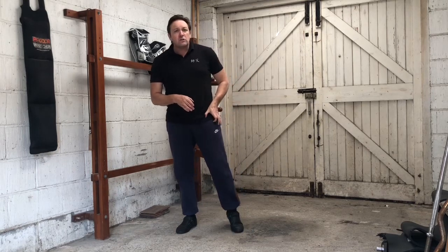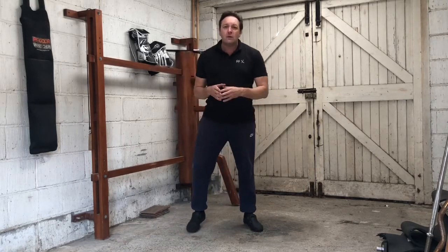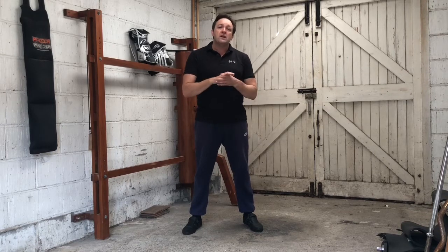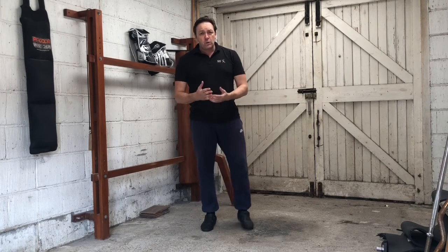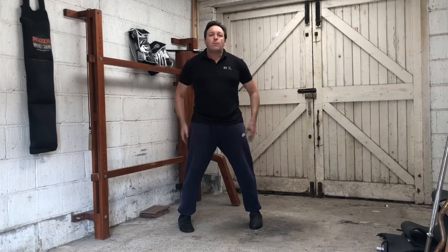and it's going to create a nice stretch in the hip flexors and the front of the leg, which is beneficial if you're someone that works in a job where you're sitting down for quite a long time. So just make sure that you're structurally and technically correct in the basic stance. The lower section of your body is locked in with the tailbone under.